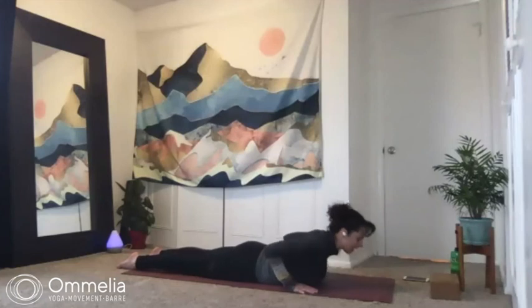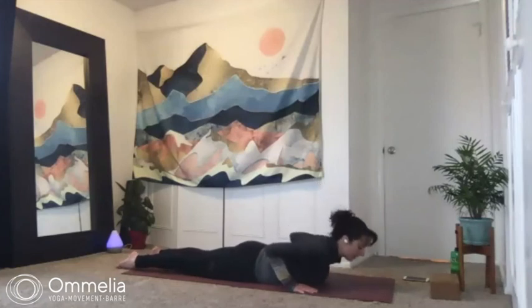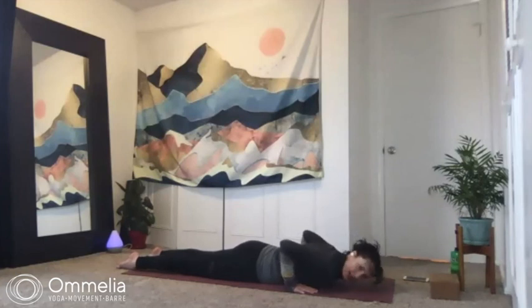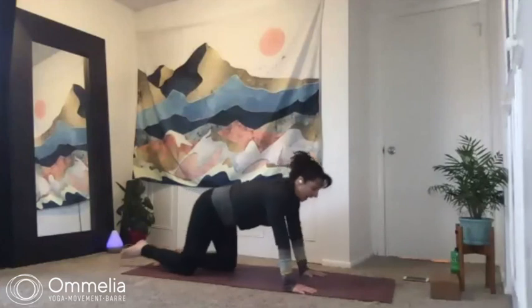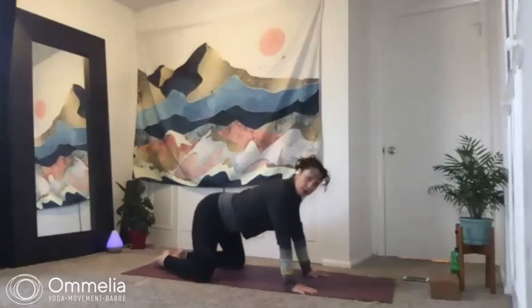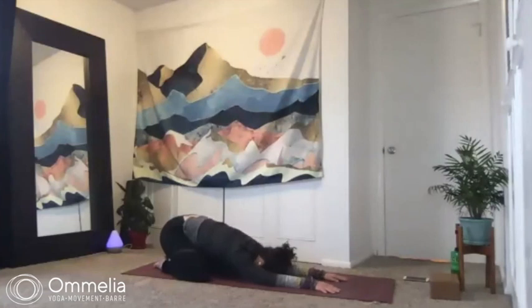Once more. Inhale, cobra. Exhale, forehead to floor. Press into your palms. Inhale, press up, tabletop. Exhale is child's pose. Toes touch, knees wide. Forehead rest onto the earth. Arms extend overhead.